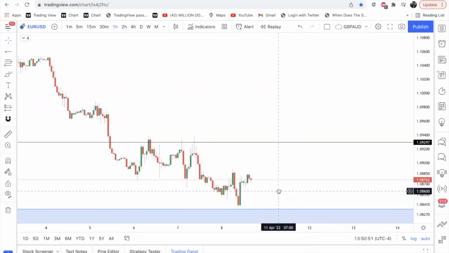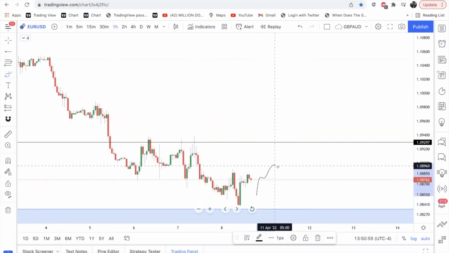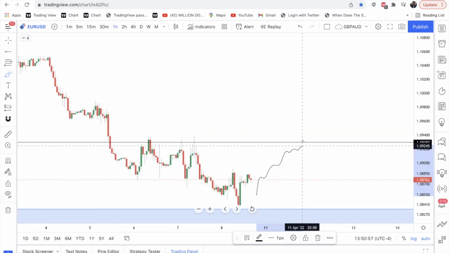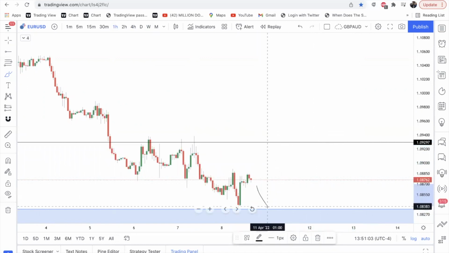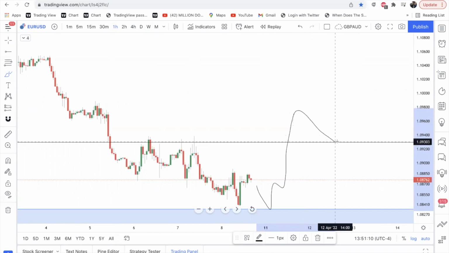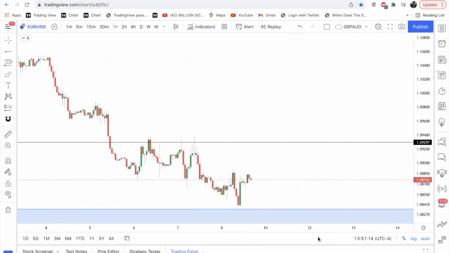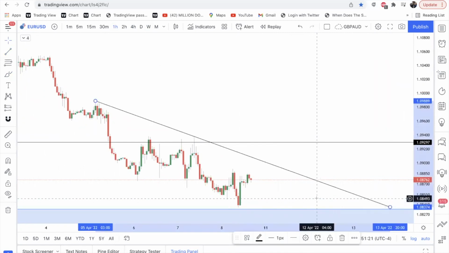Now if we're looking for sales, price could pull up, possibly retest this same level. If it gives you some type of rejection, then I would say look for shorts again. But if price holds at this level of demand on the bottom and breaks structure, starts to break previous lower high structure, then we could potentially look for that continuation to the upside. So we just have to wait to see how price develops, to see what price wants to show us. And then we'll just go from there.